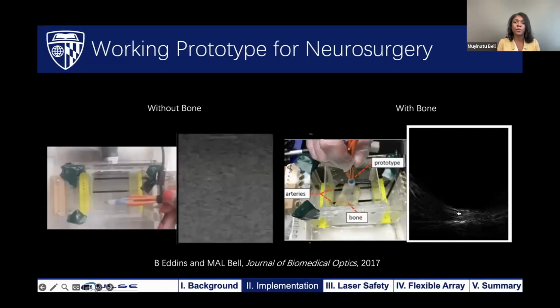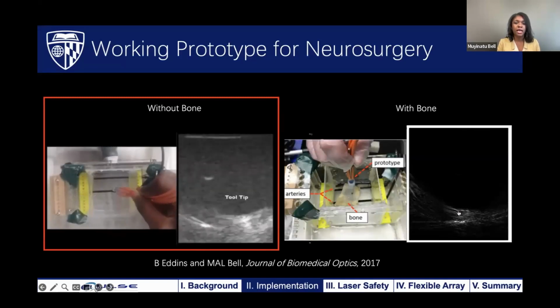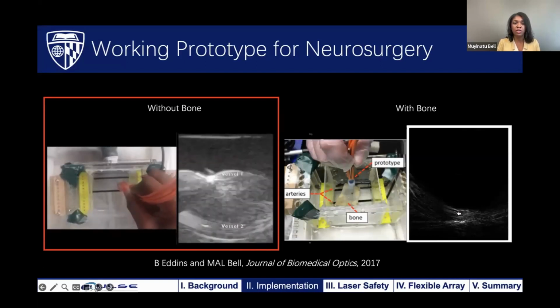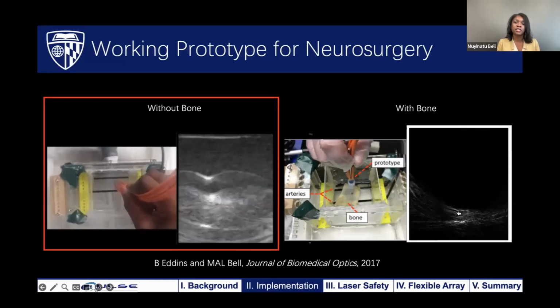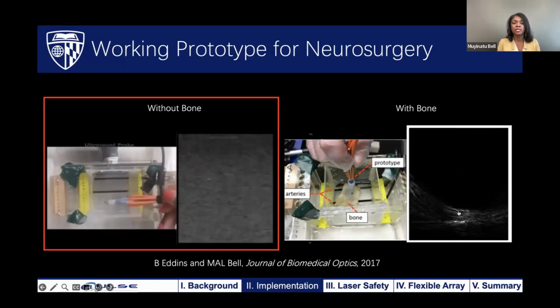And this first working prototype was demonstrated for neurosurgery, where in this surgery, I hold a prototype and enter a mock surgical environment. And the two black lines that you see represent internal carotid arteries, or vessels that we don't want to injure. And you can see how close the tooltip is relative to these vessels that I don't want to injure, just as I'm navigating around. And you can appreciate this linkage by looking at the videos, but in a real surgical environment, the structures that we want to avoid are hidden.